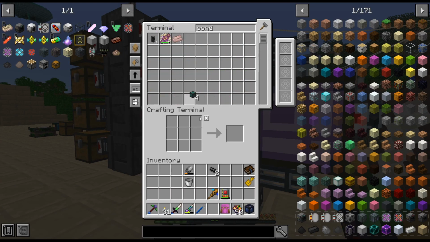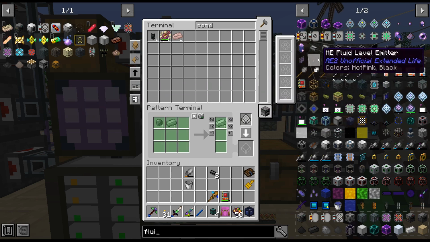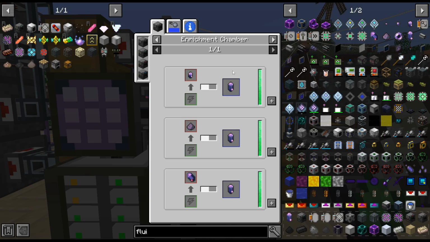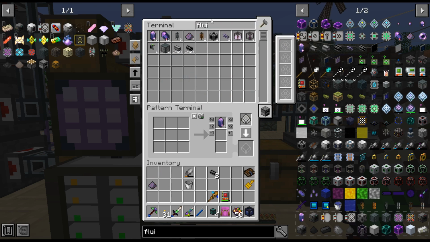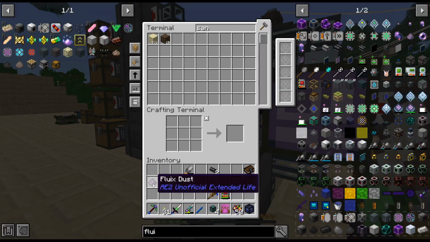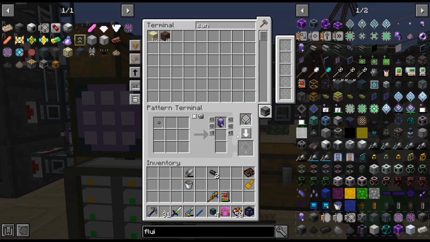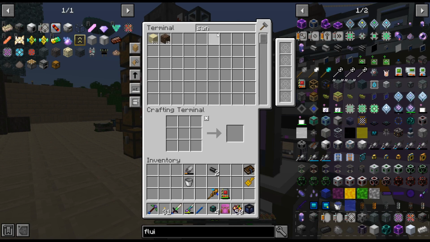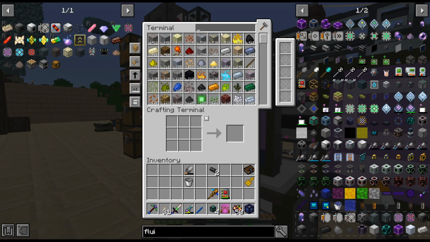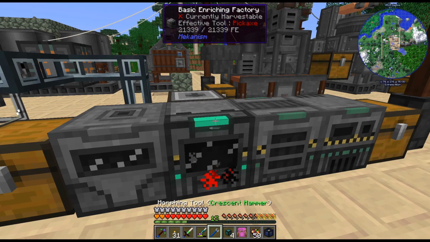Do I have... yeah, I do have a couple conduits. Alright, and then we will do... this. Oh, I don't really want that. I want the seed. Alright. I think that'll work. 1 to 1. I just tried to open up my wireless there. Fluix. So if we do... let's do... yeah. Alright, there we go.